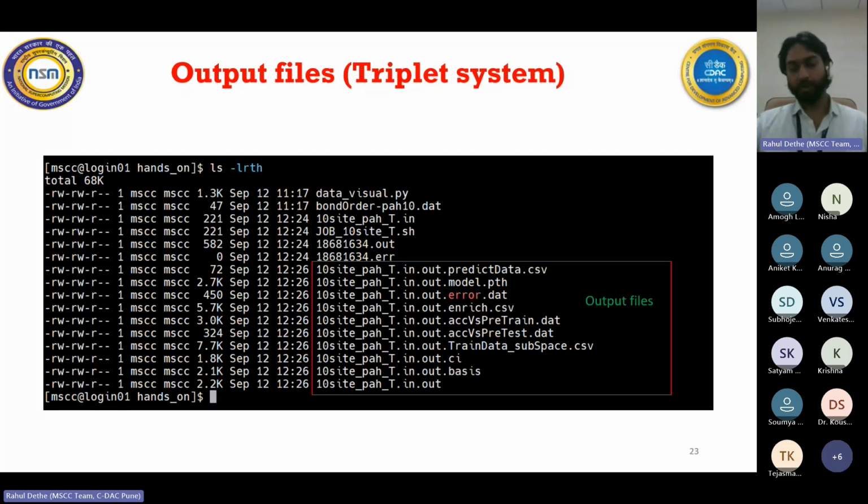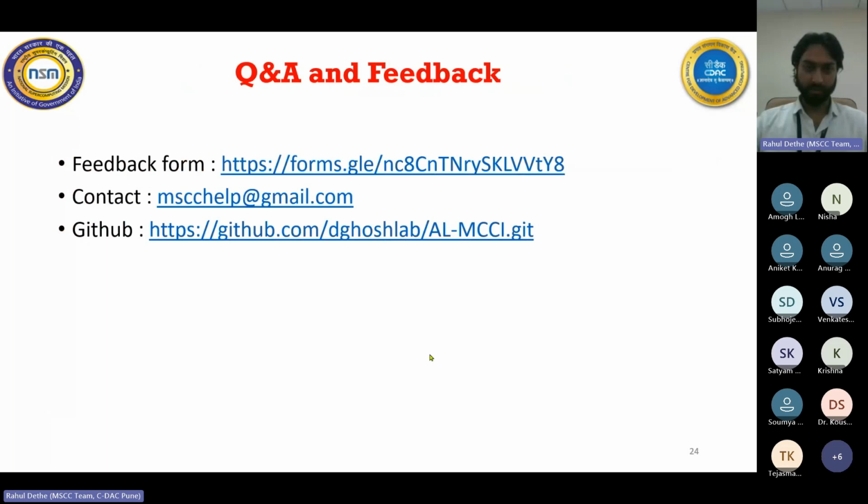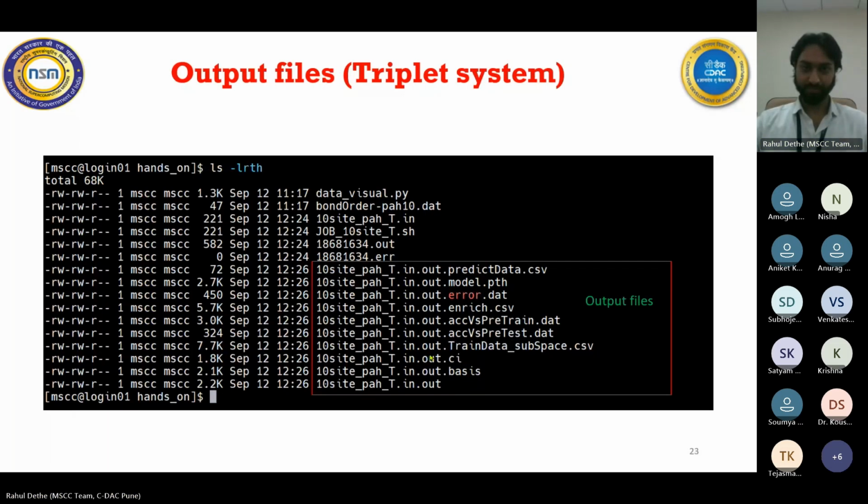After that, if you want to visualize the output in graphical form, you can use the GNU plot, and then you can see the output.